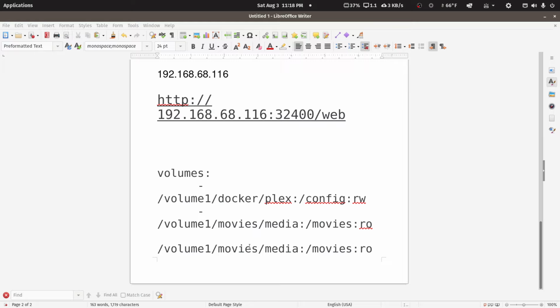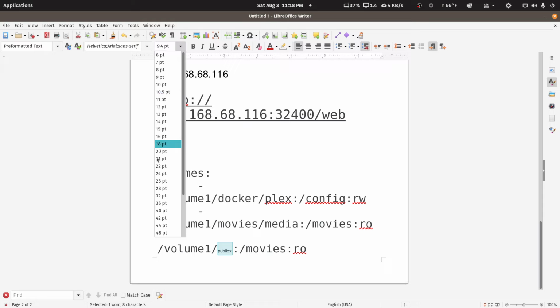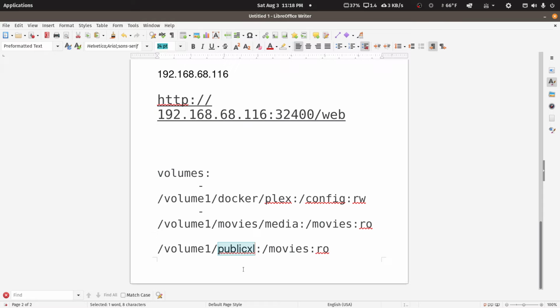So this is Marius's example that I think is confusing, and this would be Joe's. Okay, so 24, let's change that to 24. And it's simply that easy.